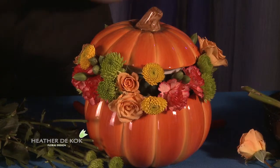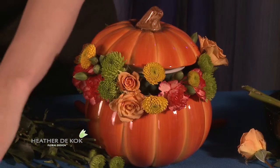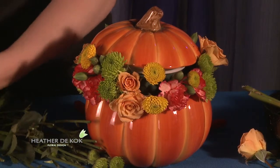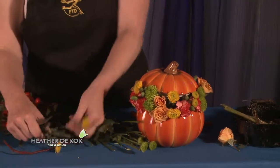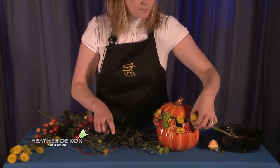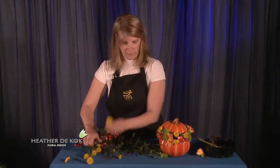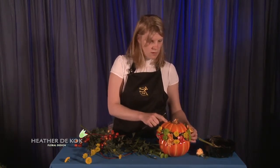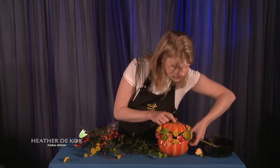And again, you could have the lid anywhere and just work around the lid. I find this is really easy if you're a beginner designer, because you really just follow around the horn. You don't have to know any of the basic elements and principles of design, except just to follow your instinct. It's pretty hard to make flowers look ugly, in my opinion. I don't think I've ever seen it done. Flowers are such a wonderful gift. And maybe one more over here.